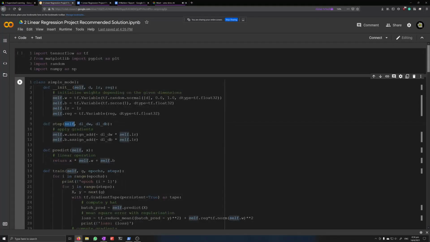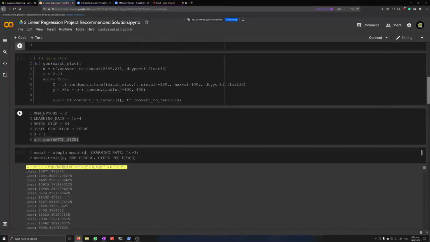So we ignore self, we look at from D onwards, the second argument onwards. So the constructor told us it must accept dimension of data, learning rate, and regularization parameter. So here, dimension is D, learning rate is learning rate, and regularization parameter is 1 times 10 to the power minus 3, or 1000.